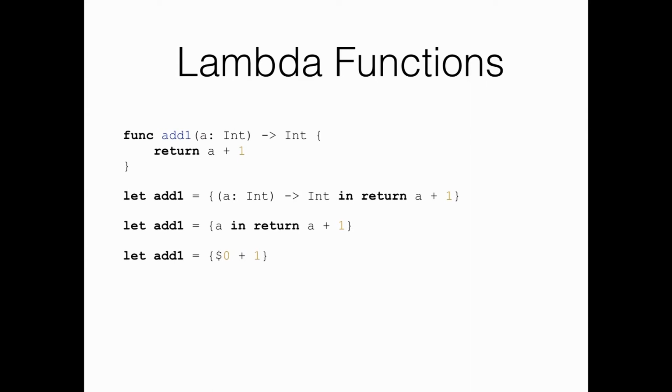But I've got another option. This looks more like a scripting language at this point, right? $0 means what? Yeah, it's the 0th argument, right? The first argument list. So what I've said here is just take the first thing I get and add 1 to it. All 3 of these guys here will generate the exact same code.